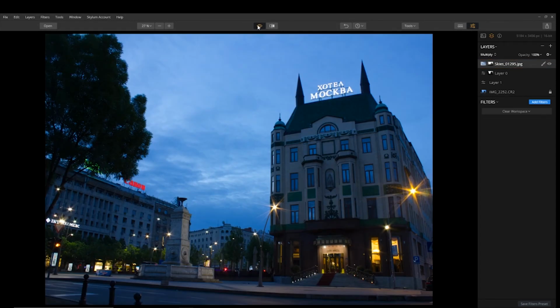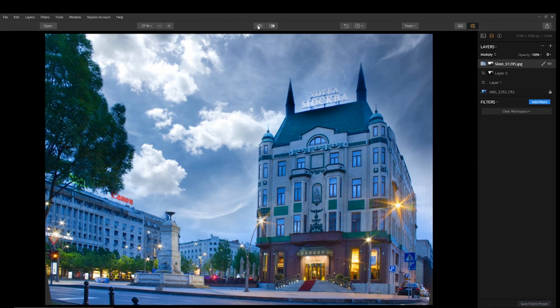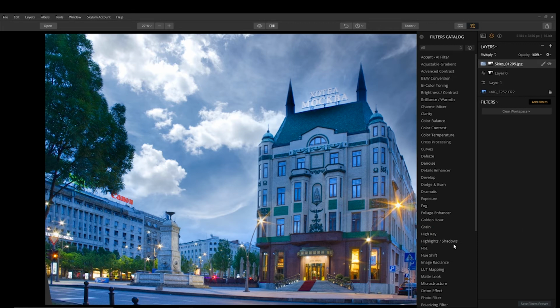Now look at our new sky already. In fact, it almost looks like a different time of day, but we still have got these beautiful stars coming from our bright lights, which can only be achieved in longer exposures when there's less light, but it does look like it is the day. So it's quite a different look. So what I'll do now is just do a little bit of work on this sky layer, and we can add filters to it and just do a little bit of develop on it.